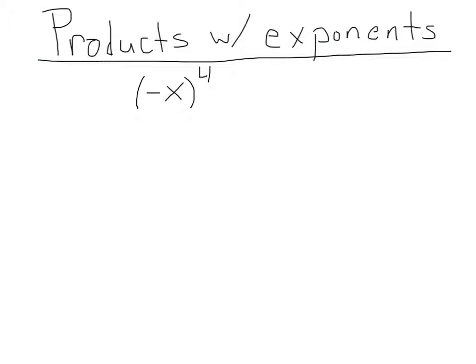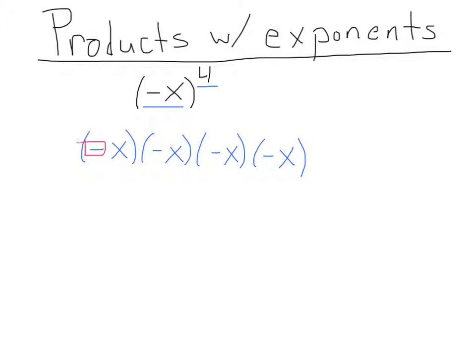When dealing with negatives and exponents, we are actually going to write out our expression completely. So in this example, it is saying we want our base, which is -x, to be multiplied by itself 4 times. So we have -x times -x times -x times -x. Now we have an expression like we are used to seeing, so we're going to figure out what our sign is going to be in our product. We have a negative times a negative, which is a positive, times a negative, which is a negative, times a negative, which will be a positive.